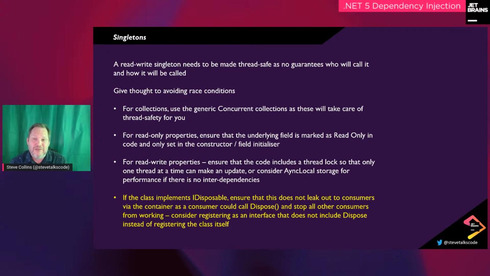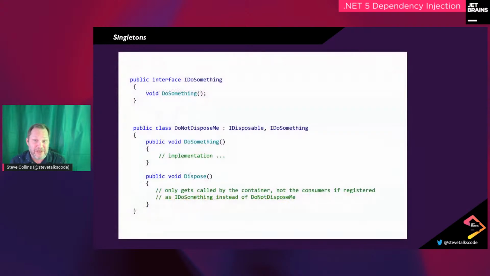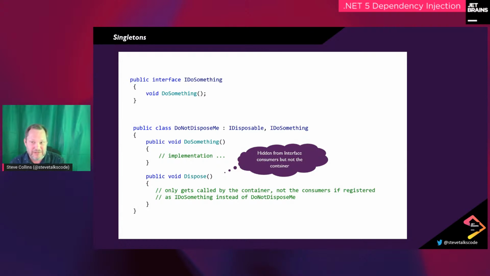To get around this, you may want to consider abstracting the class with an interface that exposes all the members except the dispose method. That way, given that the service type is an interface and not the concrete class, when the instance is served up from the container, you've put some guardrails in place that can make it difficult for consumers to accidentally call the dispose method, because it's just not there on the interface. That doesn't stop a caller then casting the instance that they've received through the interface back to the concrete type, but it's their foot, and if they want to shoot it, so be it.